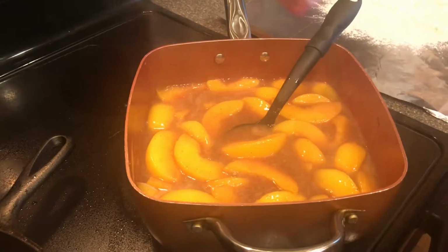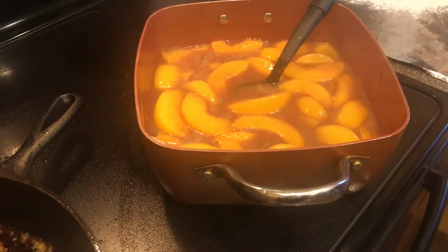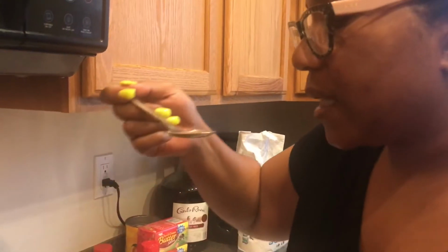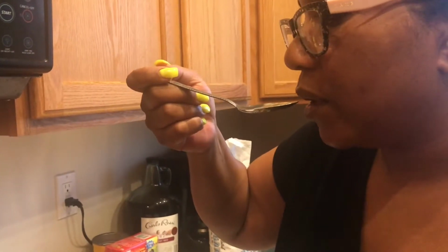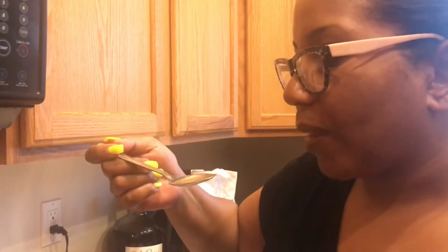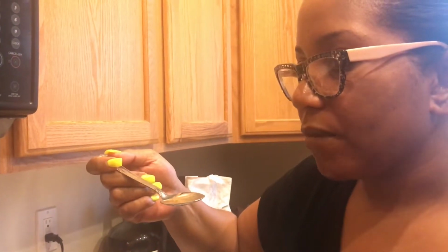I don't think, did I add any more sugar? I'm going to grab another spoon, just so y'all know it's not the same spoon that I used before, but if it was, it's my family, and I guess they understand I don't have cooties. So anyway, let me taste that. You like peach cobbler, Leah? Mm-hmm. I think that's good. It could use a taste of more sugar. A little bit more sugar. Yeah.